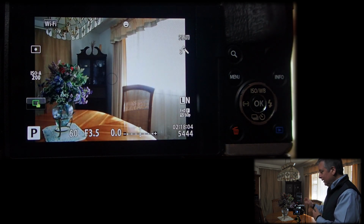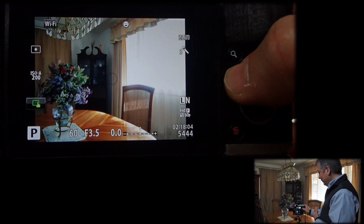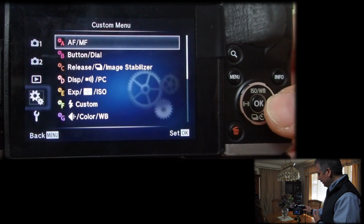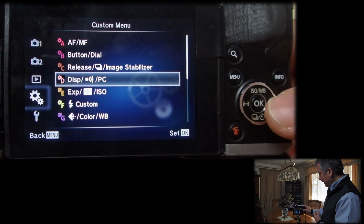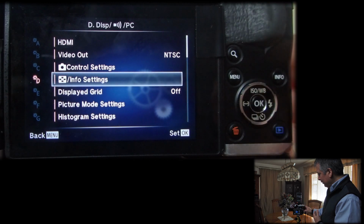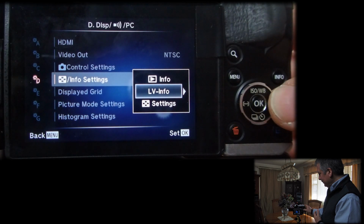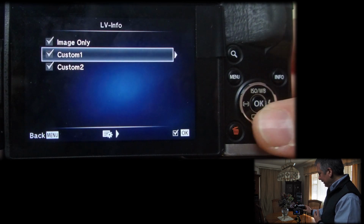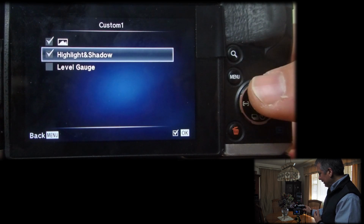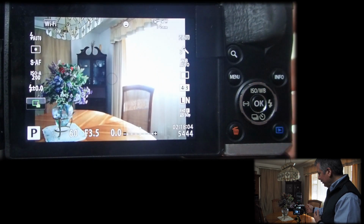Another feature we can use is our highlight and shadow warnings. That's in the main menu. So we go into the menu, down to the cog, into display, and then scroll all the way down to info settings. We click over to the right, go into live view info, click over to the right, and then click on custom settings and click over to the right. I'm going to turn on highlight and shadow and turn off the histogram. And that's all we need to do there.